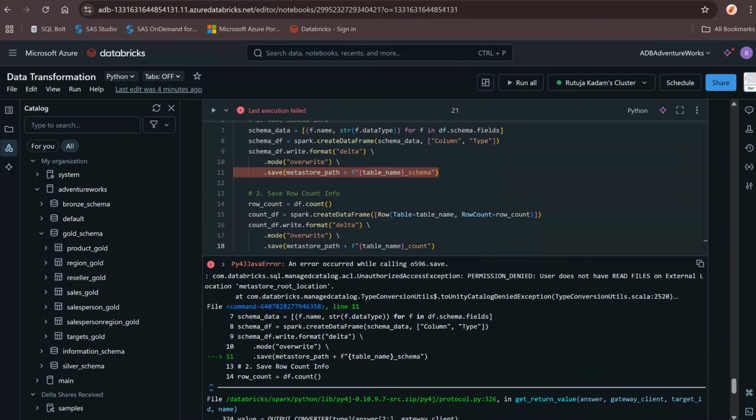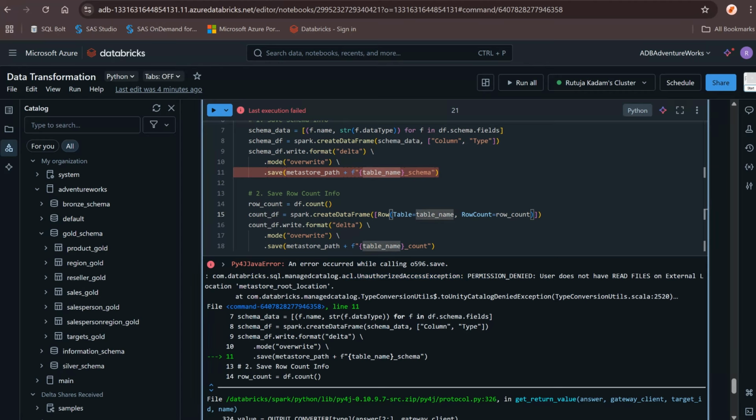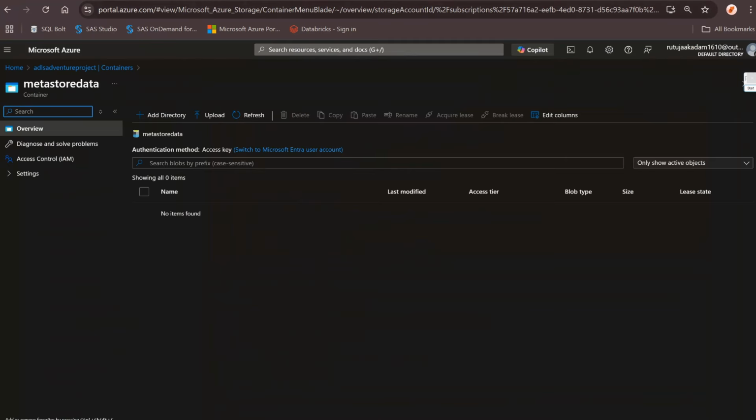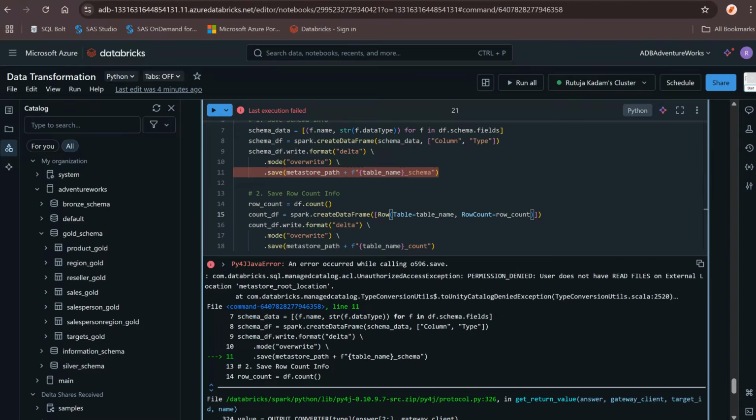Now we are getting this error, an unauthorized error. This is happening because this folder we have given to the Unity Catalog, which means it is denying us the permission to save anything into that folder.